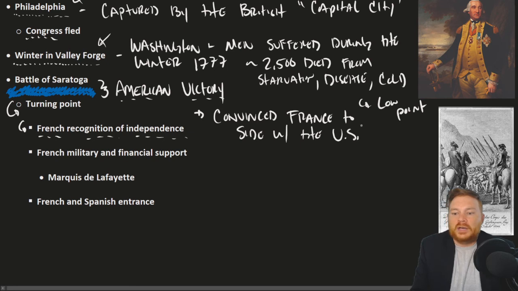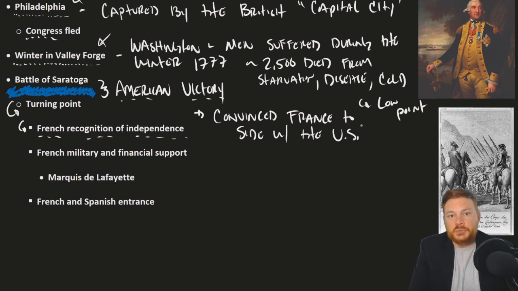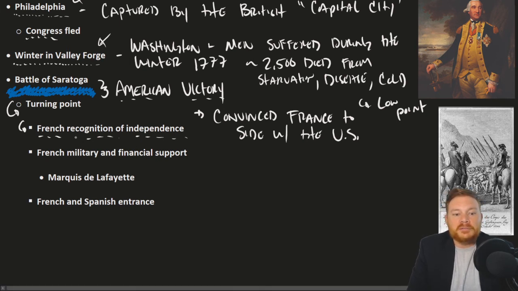Right? Now, the French had a lot of scores to settle, you might say, with the British. Remember, they lost the Seven Years' War, so they wanted to get revenge. They wanted to challenge Great Britain's authority around the world. But it was also important that France not only get into this war just to knock Great Britain down a peg, but to actually recognize that the United States was an independent nation. Therefore, there wouldn't be any disagreement, perhaps, in the aftermath of it.